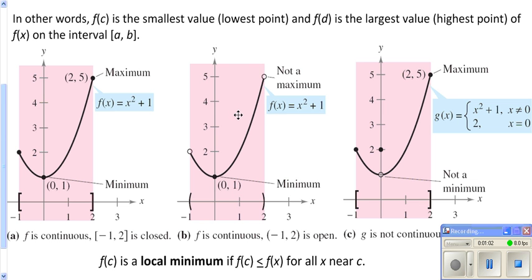Looking in the center here, we have no maximum because it's an open interval. Both of these are not included. So we have no maximum, but we still have a minimum. Over here, we still have a maximum at the end of our closed interval. Here, you'll notice that your minimum, it's an open point, so it's not included.